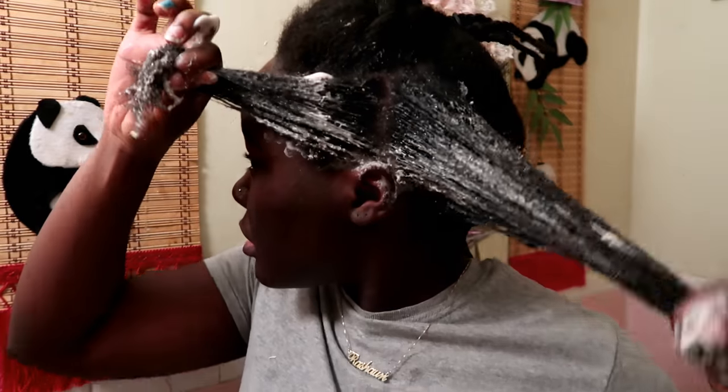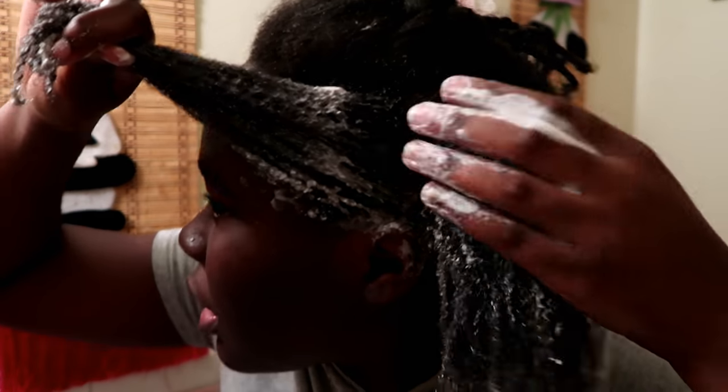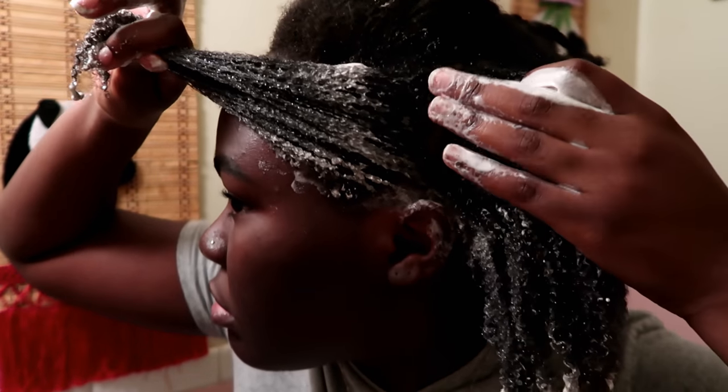Like I have to scratch it, but I make sure I don't scratch it enough where I feel pain, you know what I'm saying? I just scratch it enough where I get the top layer off, and once I get to my actual scalp, then I use my fingertips. And I don't know if you can see it. Well, obviously I'll show you when I'm done, but that's straight scalp.